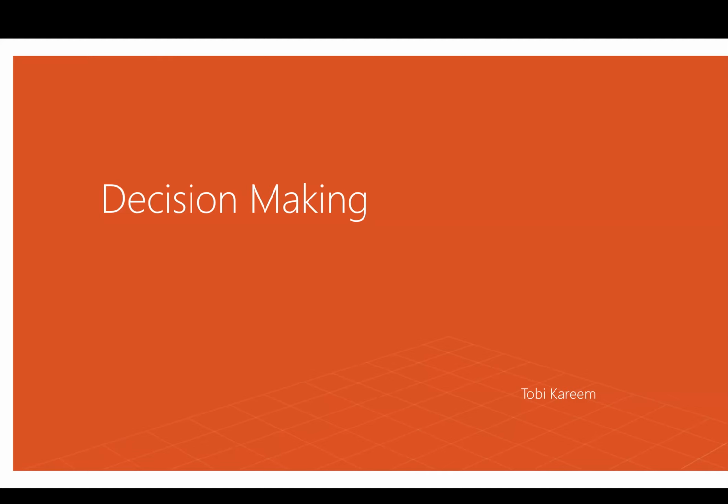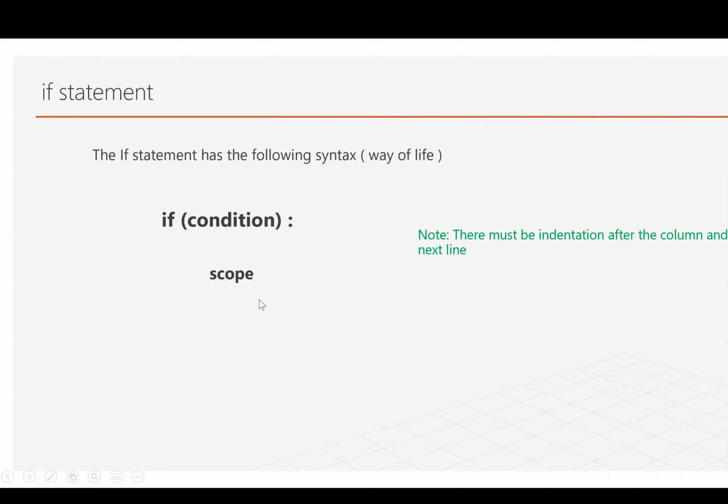Hello everyone, ẹ káàbọ̀ padà sórí Python programming yìí, and today I want to discuss decision making. Most times, programming in general often involves examining a set of conditions and deciding which action to take based on those conditions. A way to make the decision is by using an if statement.